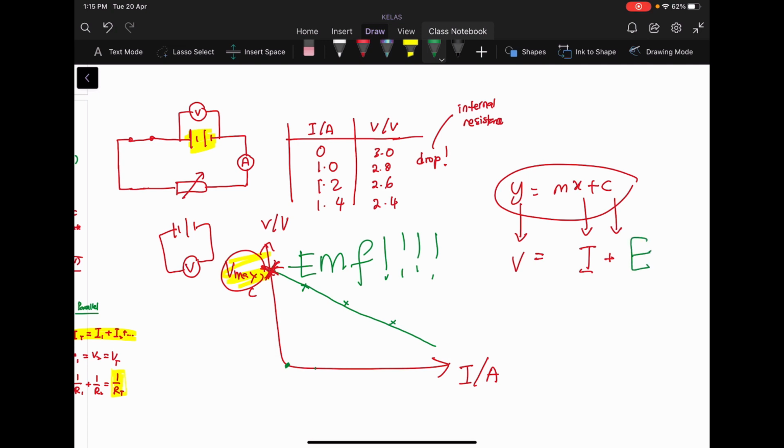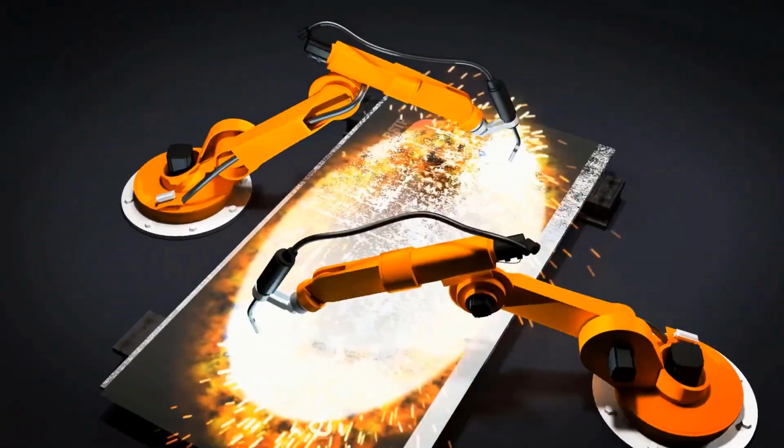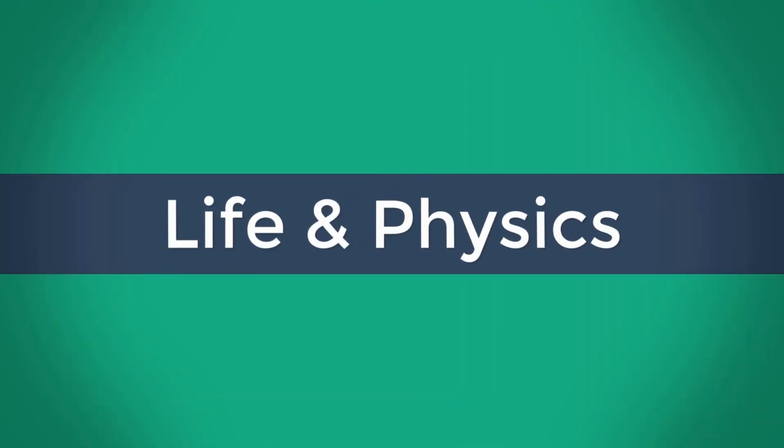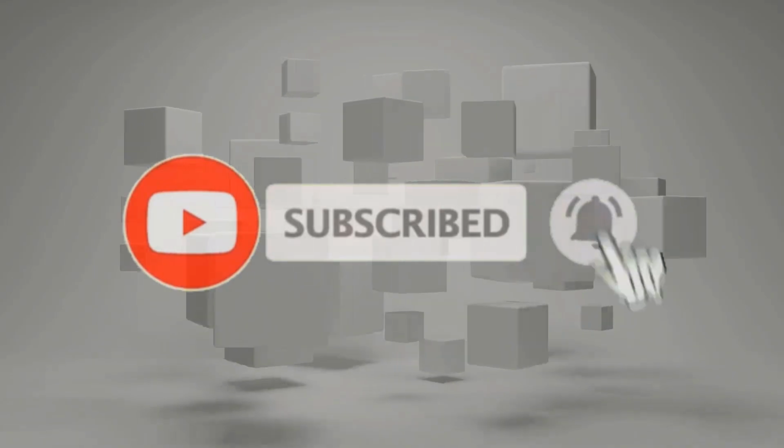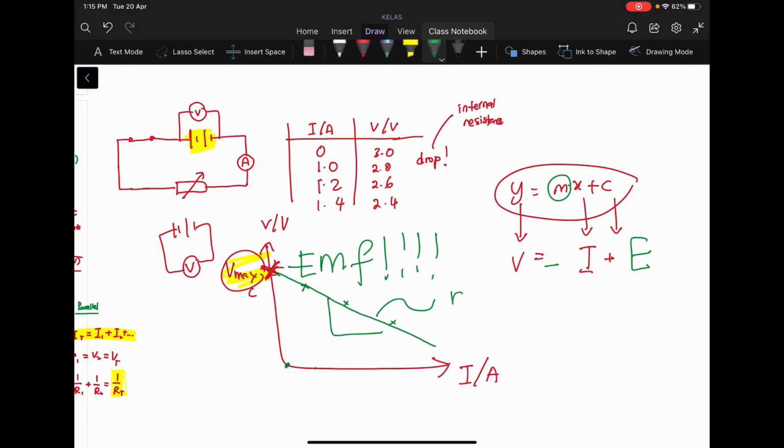So you write here E for E.M.F. So what is M? Is this positive gradient, negative gradient? Okay, negative. Right? So that tells us the gradient gives you the internal resistance. Okay, internal resistance. Because it is internal, so kita guna small letter r. Saya sengaja tulis small letter r because R ni adalah resistor yang dekat circuit tu. So this one nampak tak dia negative gradient? So because it's negative, we place negative here and then that's it.